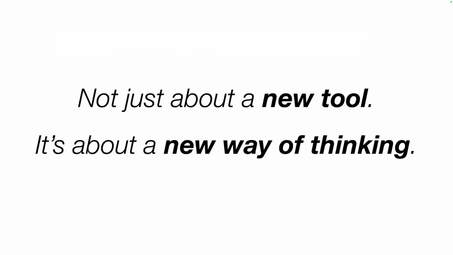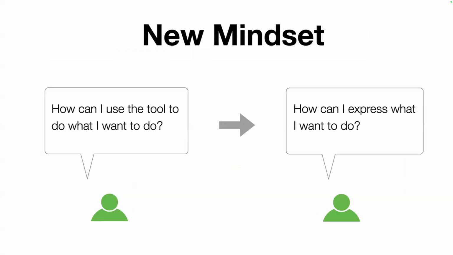Okay, so to close this seminar, this paradigm shift is not really just about a new tool. It's about a new way of thinking. The mindset used to be, how can I use a tool like Exploratory to do what I want to do with this data? So you have to figure out how to use it, how to control and operate it. But in this new era of the paradigm, it's how can I express what I want to do? It's this new sort of mindset. It takes some time to realize, but once you do, you realize how dark the old paradigm was.